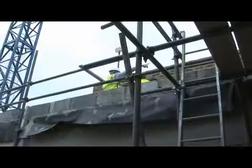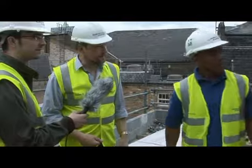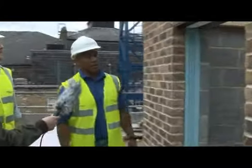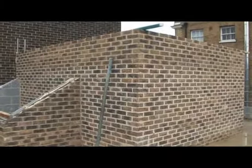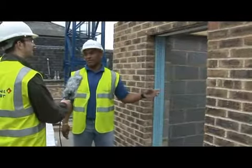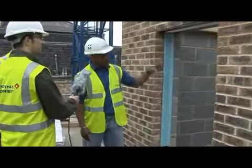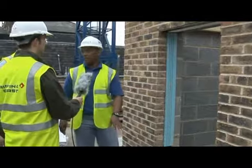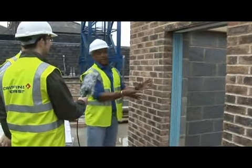Fine, well, here we are. Actually, we're right on top on the roof, and we're looking in through a new structure. So what is this, Clinton, we're looking at? This structure that you're looking on is the plant room. Okay. And the plant room, what it does, it has all the services, mechanical services like hot water, cold water, boiler, which will be feeding the building on the lower level. Right. So this is where it's all will be happening.